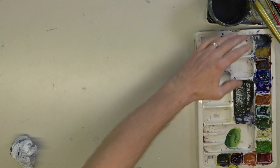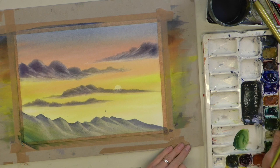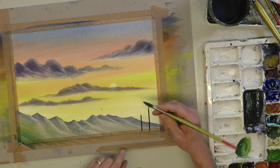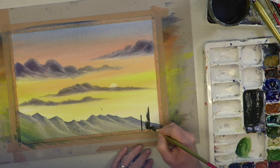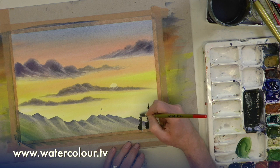Let's bring the picture back — it's been on the radiator and feels nice and warm, pretty much dry. I'll sit down for this as I've been standing the whole time. I've got this rich vivid green, and I'll wipe off the excess. I'm going to paint a couple of tall lines to start — that's the start of the pine trees. We put this line in first and then go either side and flick out in one direction, with a few dots at the top — there's your first pine tree.